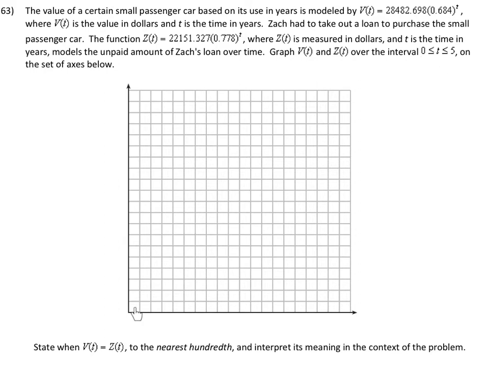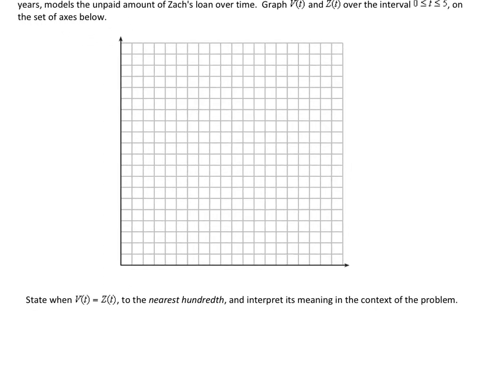Okay, so this down here is going to be our t-axis, so we have to graph between 0 and 5. So what I'm thinking is that since there's 20 boxes, if we did 20 divided by 5, that would give us 4. So you can jump every 4 boxes and then put the number 1. So for example, if you did 1, 2, 3, 4 right here, we can put the number 1. Then if you went another 4 boxes, we could put the number 2. And so on all the way until you get to the end. Okay, and this is going to represent time in years.